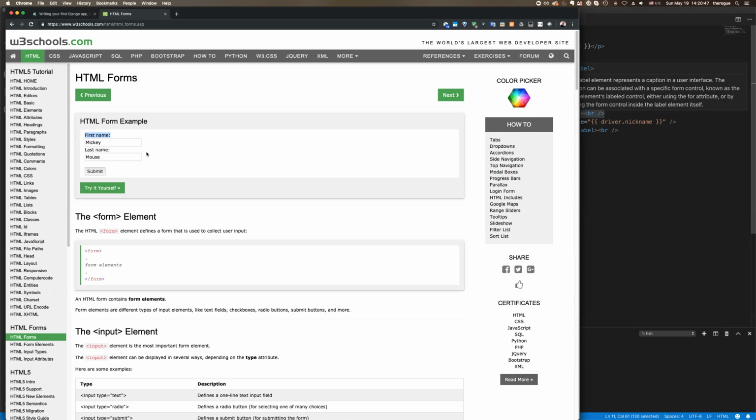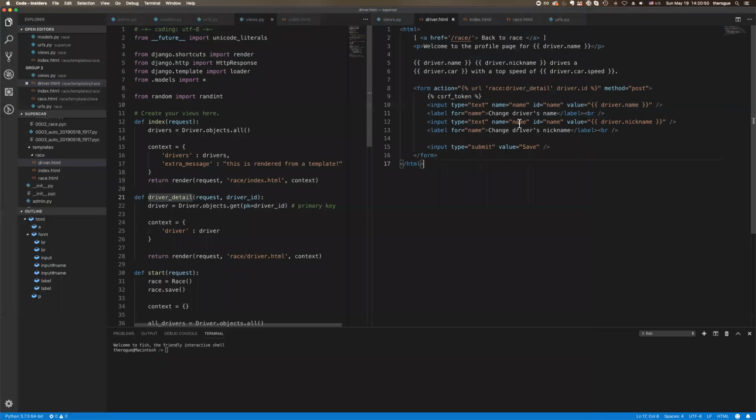Okay, and what is the name and the ID and value in the input? So name and ID are actually just internal attributes. And that's a good question. So in HTML, we have these tags. These look like this. And then within the tags, we have these other elements that are called attributes. And each tag has its own attributes.